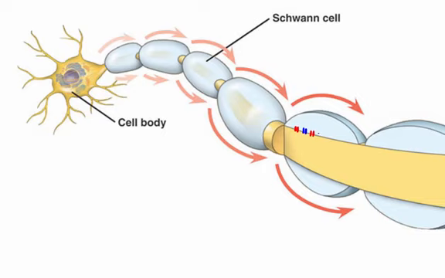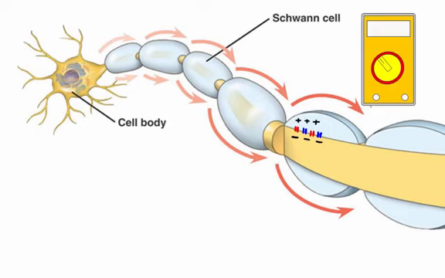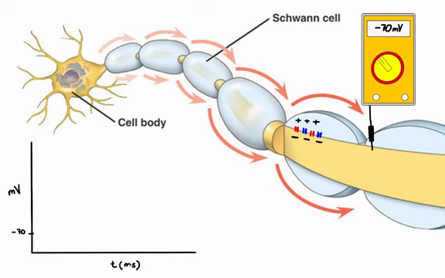Generally, the channels on a neuron are closed, and the membrane is said to be in a resting state. In this state, the charge of the inside of the cell membrane is more negative than the outside. If you could imagine sticking a microelectrode connected to a voltmeter inside this membrane, the reading would show about negative 70 millivolts, meaning that the inside of the neuron is about 70 millivolts less than the outside. The cell membrane of a neuron is polarized because of this electrical difference across the membrane.